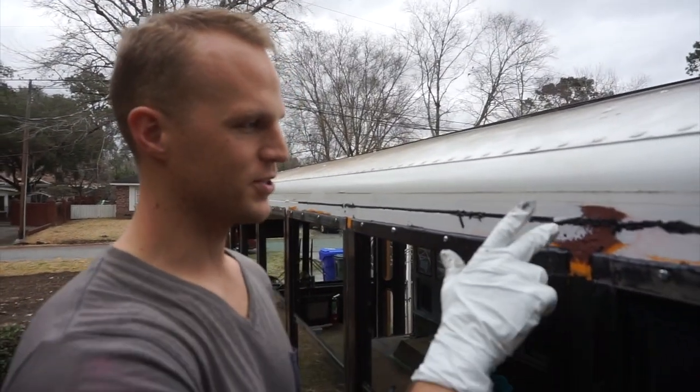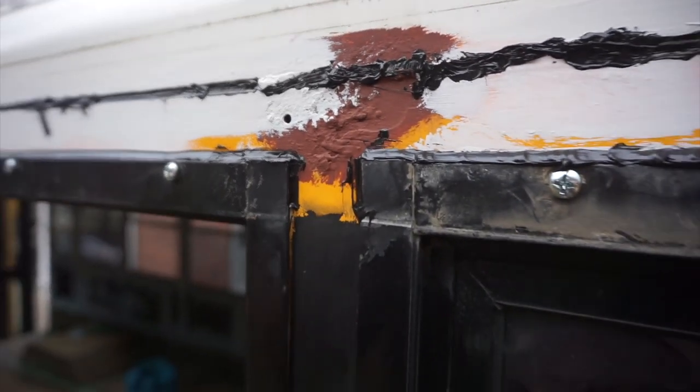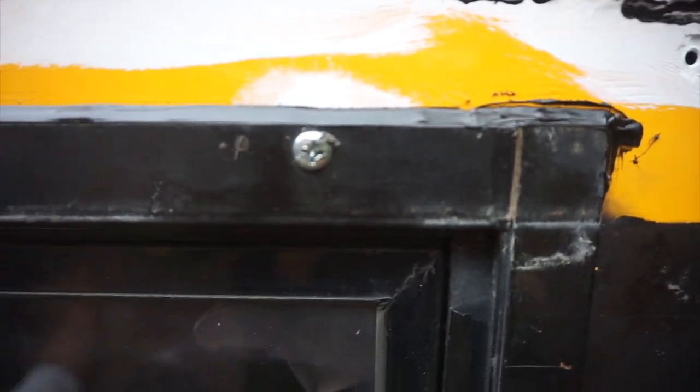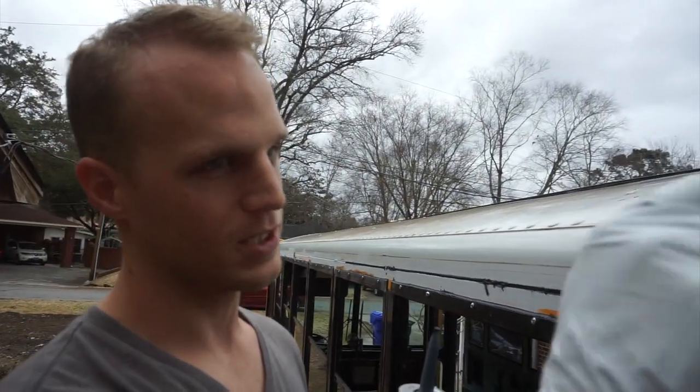I feel like ideally we'd have a finish coat on top of these areas that were rusty but we're rolling the dice. So we've installed these windows with butyl tape. In terms of water getting into these windows we have three lines of defense. Number one is the butyl tape. The second one is the Cicaflex which I've put along this seam, in the hopes that water will just beat off of it, but really water is not even supposed to get behind the drip rail, which is not on right now. Which hides all this ugly stuff so you're not gonna see any of this. So: a drip rail, Cicaflex, butyl tape, windows — hopefully no water in the bus.